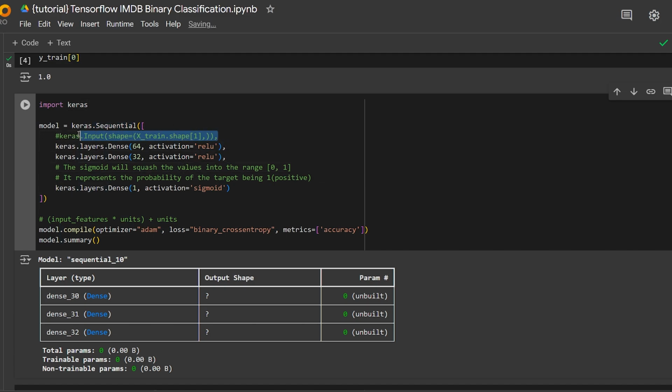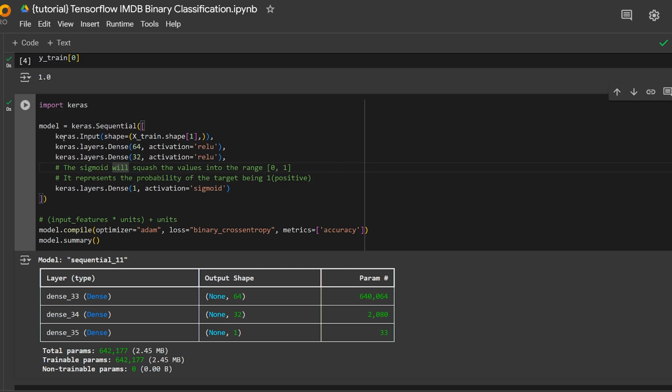It's easier to not have it, but if you want a summary that is useful to provide you more information, then you should just have it. And I think just generally speaking, it's kind of cool to have the input anyway, so you really just know ahead of time this is the size of the data they're going to be feeding into this model. I think it just makes sense that way.